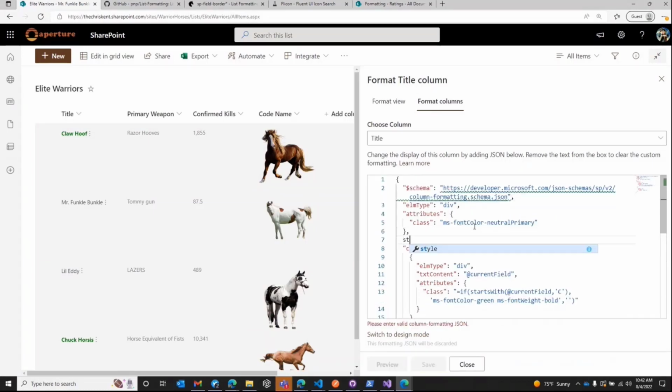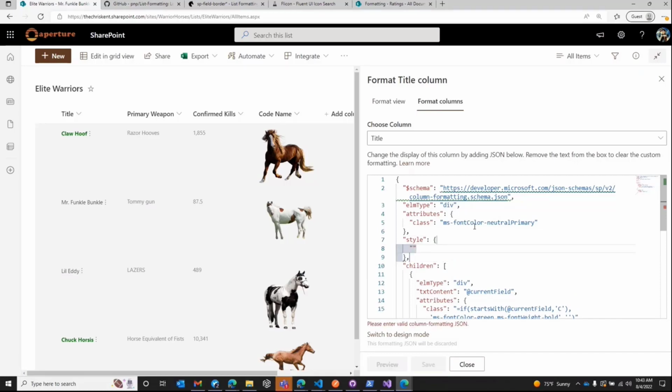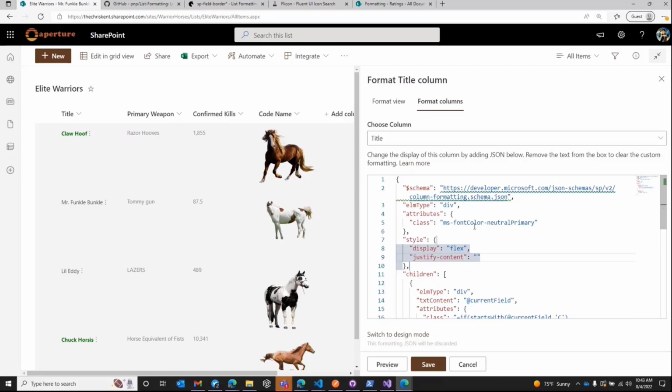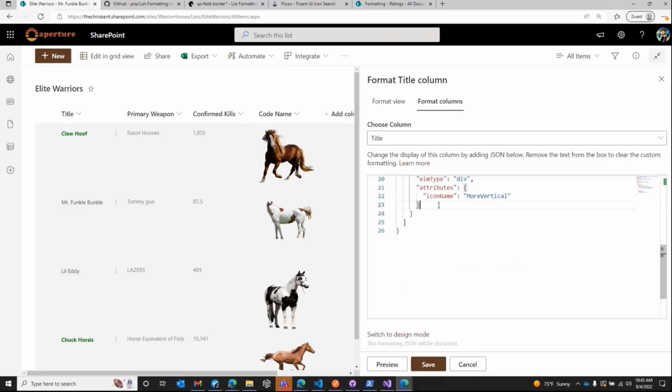So let's add a style here, and we're going to add this as display. We'll make this say flexbox. So I'll say flex, and we'll say justify content, and we'll call this space-between. That should help us. Yeah, it moves that little menu over to the right. So that's exciting. You know, we could come up here and we've got this neutral primary. That's all good. So we come down here and let's change this up a little bit. So let's actually make this useful, right?